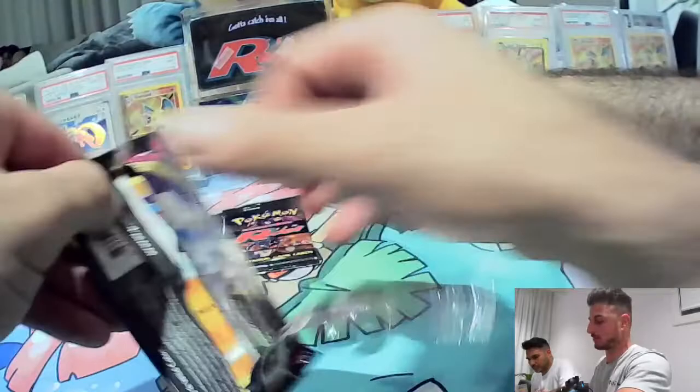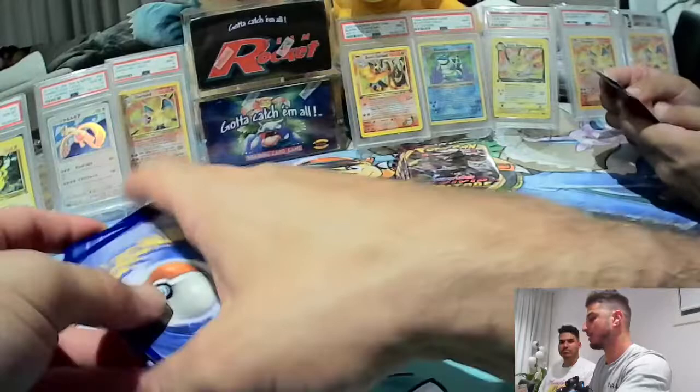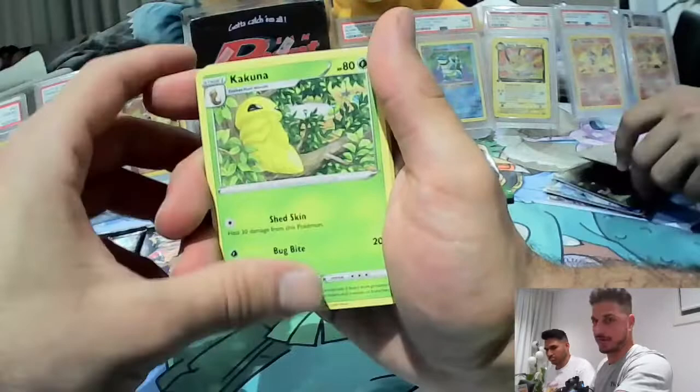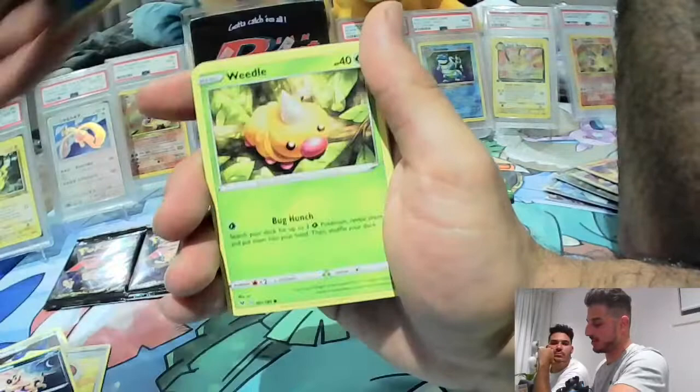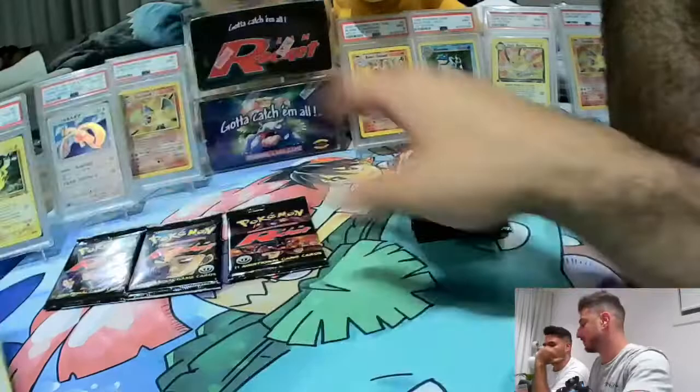Ten packs, including that one. Let's go. Welcome, everyone, for coming in. We're opening up the Vivid Voltage booster, and we're also going to be opening up first edition Team Rocket packs shortly. Three of them. All right, here we go. Matang, Kakuna, Mimuchis, Riolu, Sandile, Wailmer, Weedle, Beldum, Joltik is a reverse end, Magnezone, Holo. Cool. Yep, let's go.